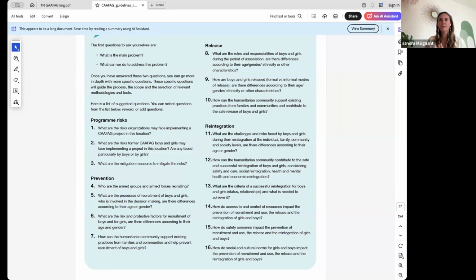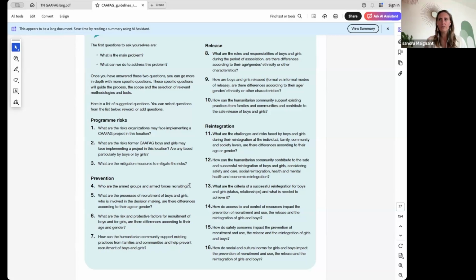So yes, to answer your first question, this question about who the armed groups and armed forces are recruiting, as I said, this one is almost maybe not a good idea to ask unless this is a really low sensitivity environment and there's no problem. But this one really, feel free to drop it. And actually, even all of these questions, the idea is that you select the questions that are useful for you, that are relevant, not too sensitive. So you have the right to pick and choose, really. Nothing is compulsory here.